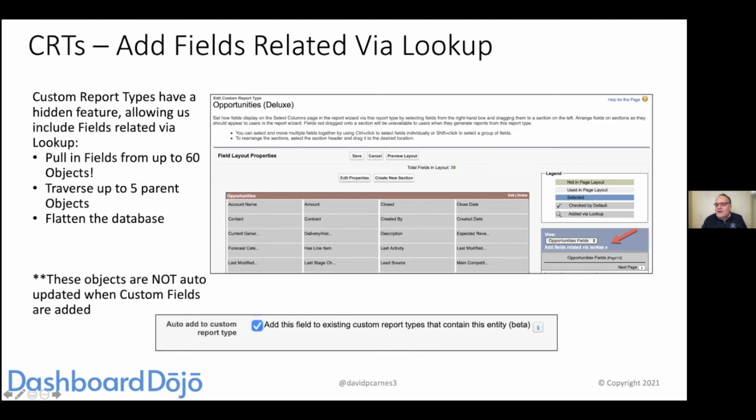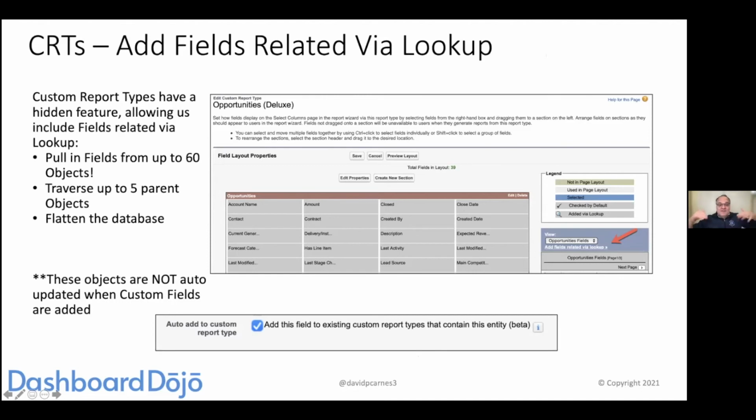And you can see it over here on the right of my screen. You first have to be looking at a custom report type in setup. So that's the first hurdle. And then you have to edit the layout, and it's tucked over here. It's this little teeny link over here. And we can add more fields.